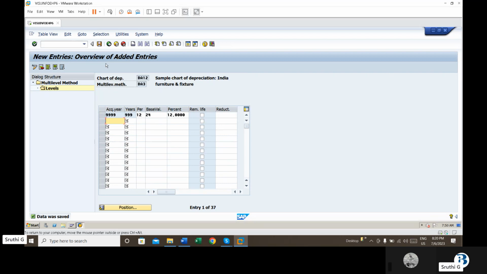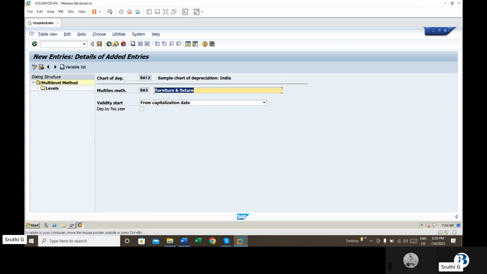The furniture and fixtures, yes, sir. We are giving here years and percentage levels. This we created one time, no need to go elsewhere. Okay.